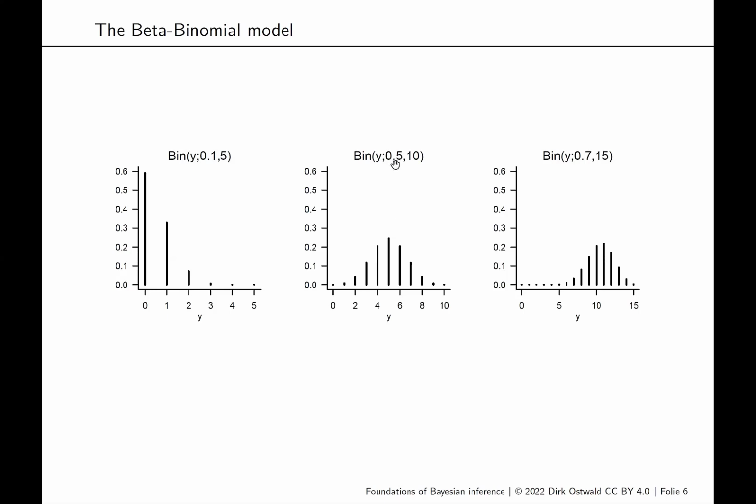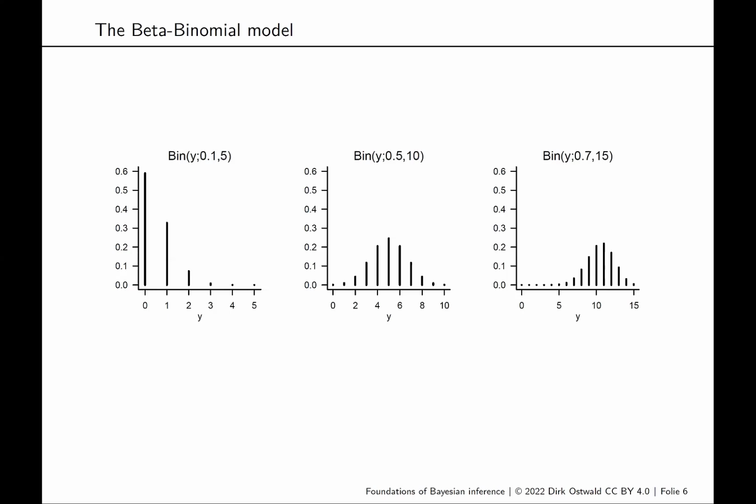Now, if the probability that it's 1 is 0.5, and you do 10 trials, then there's quite some chance that you will see observations of 5, but also of 4 and 6, because there's variation. And this is where you then want to play roulette. It's not that likely that you see 10 ones or 10 zeros if the probability for an individual outcome is 0.5. And similarly, if there's a higher probability for 1 than 0, then of course this shifts to higher sums. So that's the binomial. The binomial is not simple, but that's the binomial.